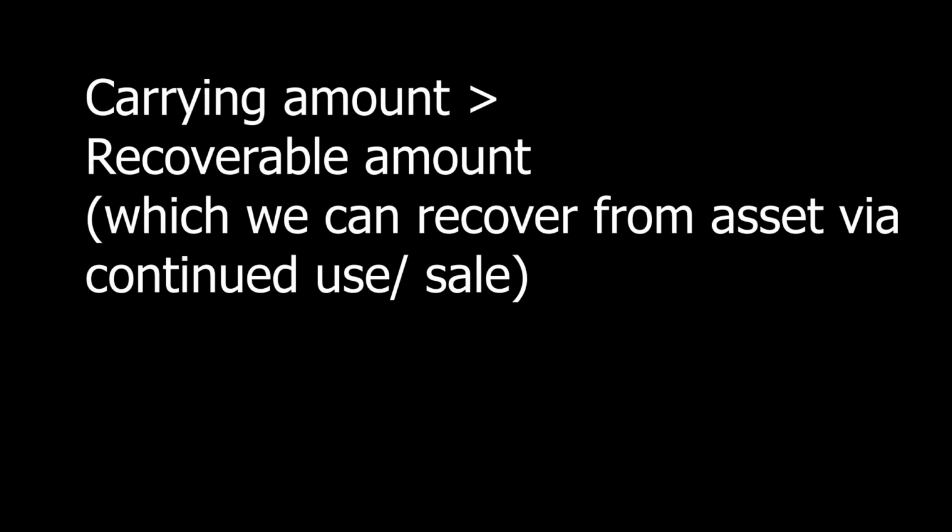So you have to bring it down to its actual value, which is called the recoverable amount, and this is called impairment. So next, how do we measure if there is impairment? And if there is impairment, what is the amount to which the asset is impaired? Basically, we know that impairment happens when the carrying amount or its book value is greater than its recoverable amount, or the amount that we're going to get either through selling it or through continuing the usage of that asset. So we only need to see what the recoverable amount is.